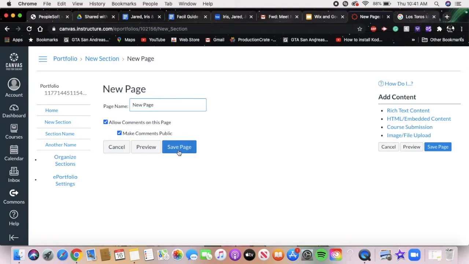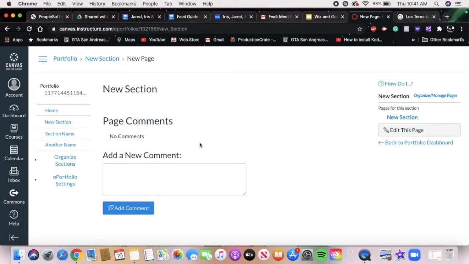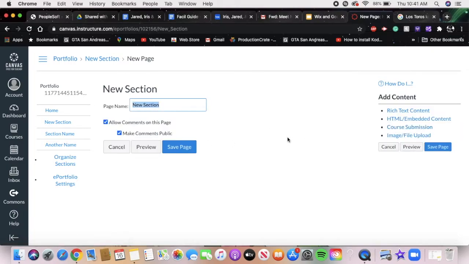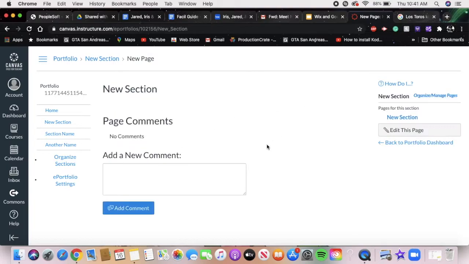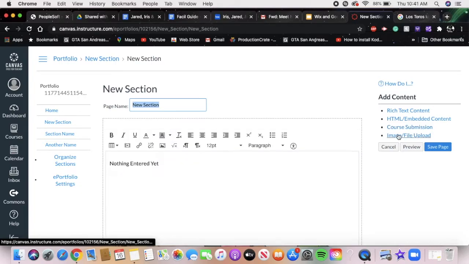We're just going to name it new section because that's what we named this. Save page. And now we can edit this.